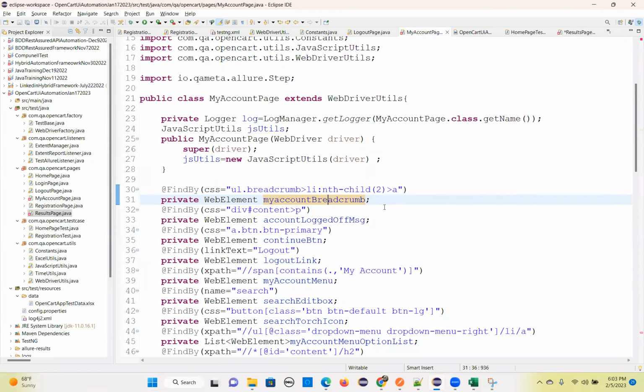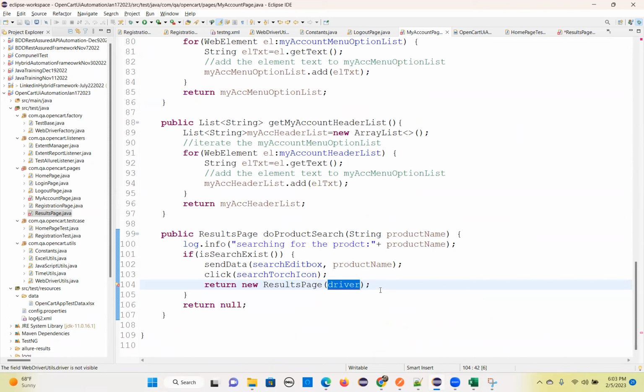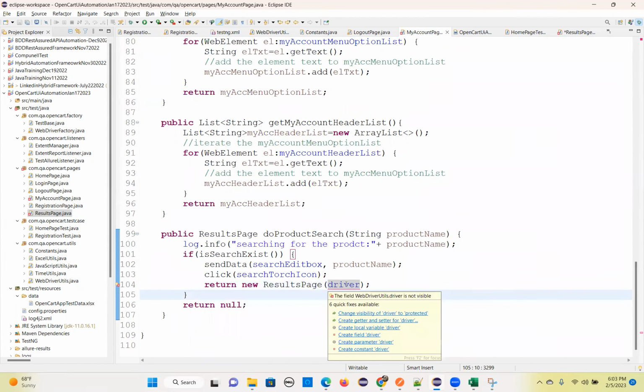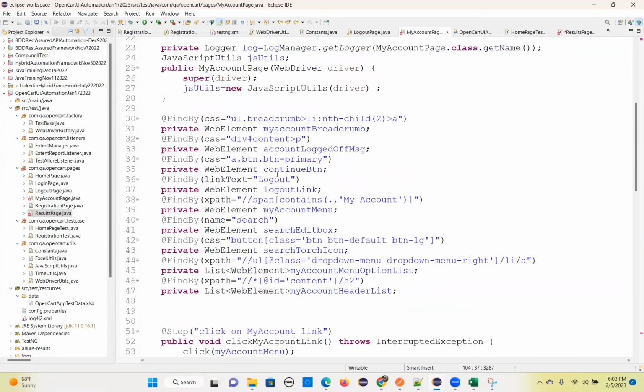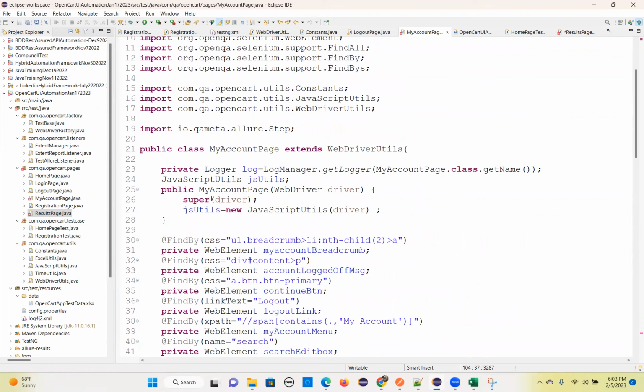Somewhere there is an error. Where is the error? I can put get driver. We can create a local driver, right, instead of that. Here in the constructor, driver.